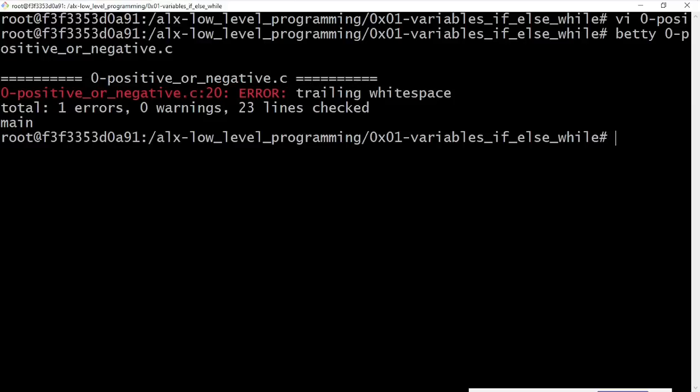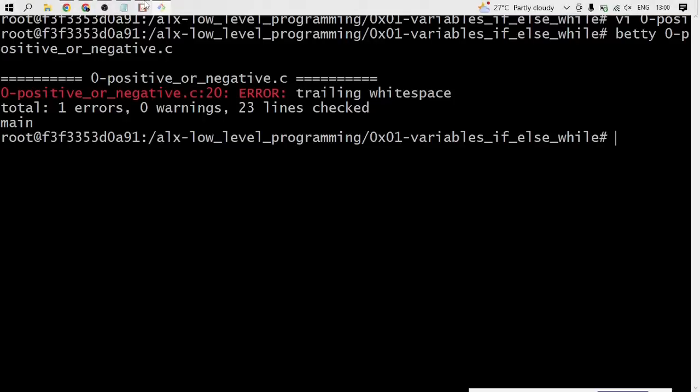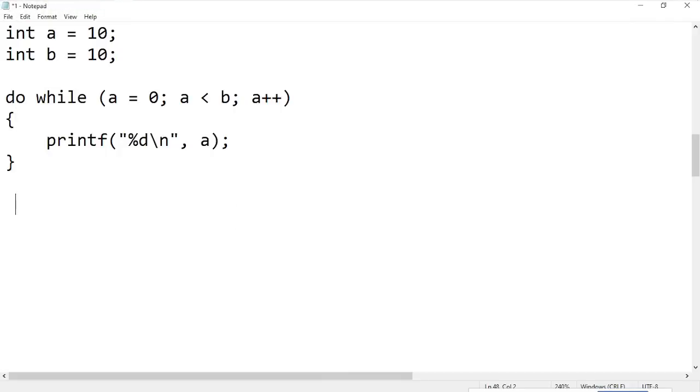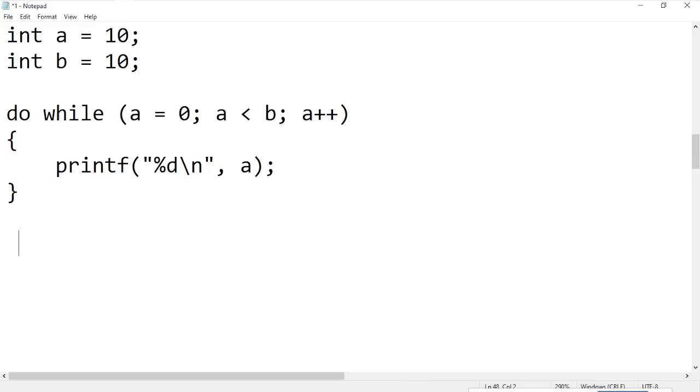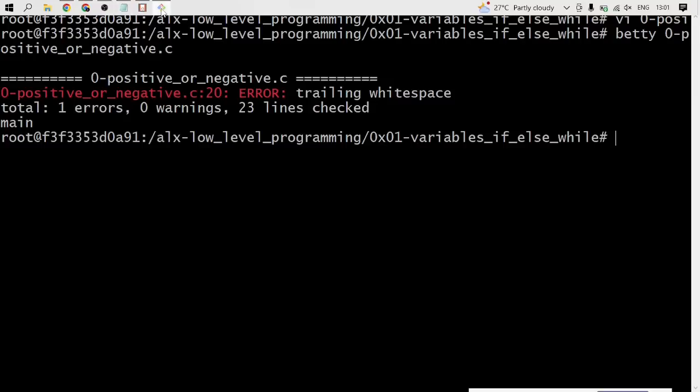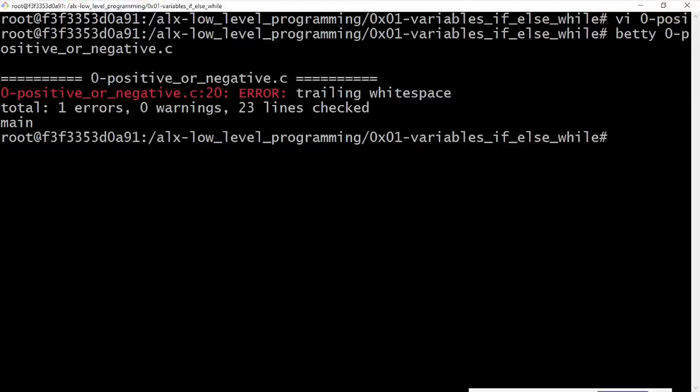So if we open this file now, on line 20, there is a white space that we are not supposed to have. See what white space means here. Just come here and press tab. You see as this cursor is shifting up and down. Let me increase it. See as this thing is shifting. This is a white space. It doesn't want it. So anywhere that your code is shifting like this, up and down, there's a white space somewhere. Betty would complain. I hope that was helpful. Now let's go and fix it.